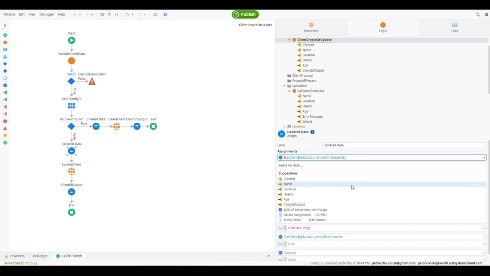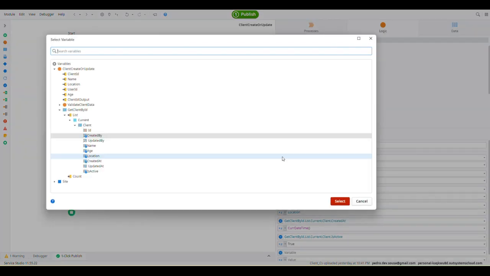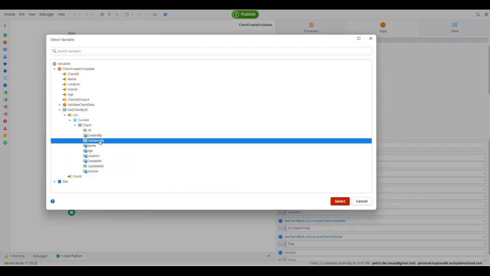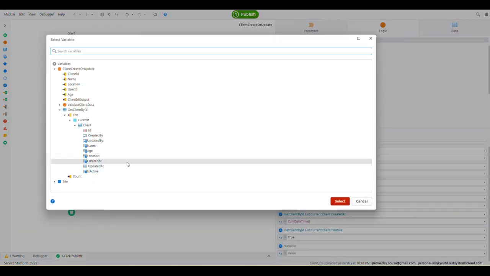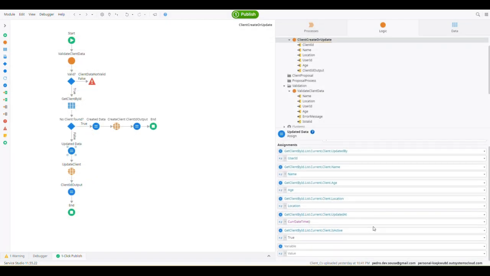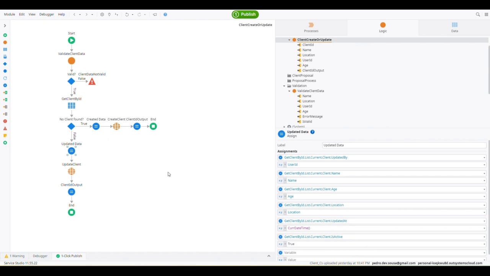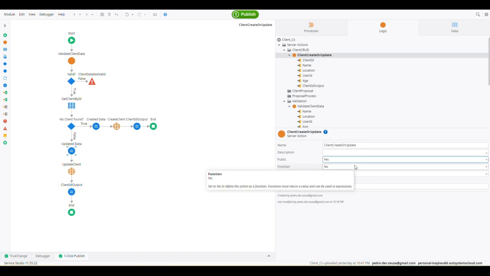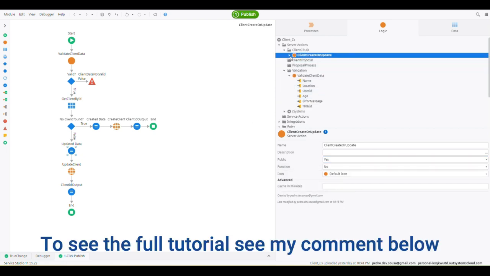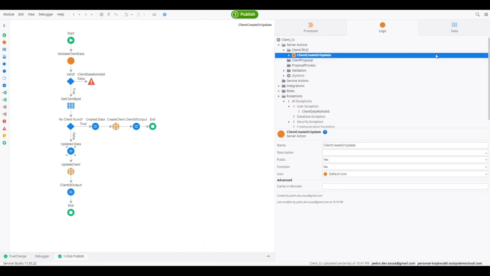We are not creating, we are updating it. So we need to change to update, and here we need to change also to update. Okay, so far so good. And we can also change here to public, because we are going to use it in the upload modules. Okay, so let's continue for the other CRUD table.